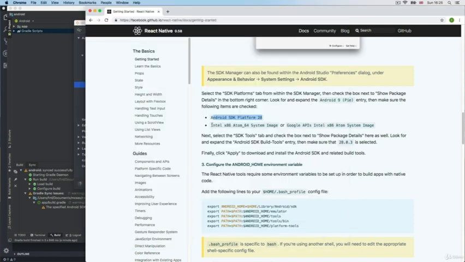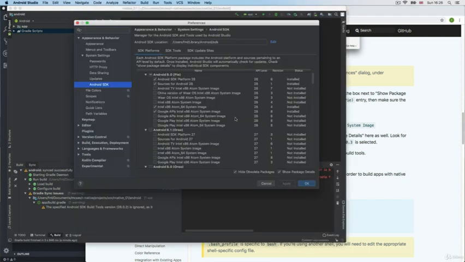Then it says make sure you have Intel x86 Atom_64 or Google APIs. It says or, but we need both, and I believe that's a typo. So if you go to your computer, I'm pretty sure that you will get the Google APIs x86 checked, but you will not have the Intel x86 Atom, so you will need to check it.